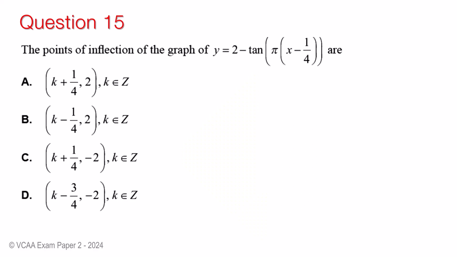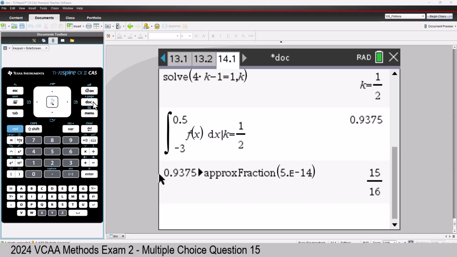We're given a function and asked about the points of inflection. The first part about this question that should grab your attention is it refers to points of inflection, since we're more commonly asked about turning points. A point of inflection does not necessarily have a gradient of 0. However, the second derivative will be 0, which is a great place to start.